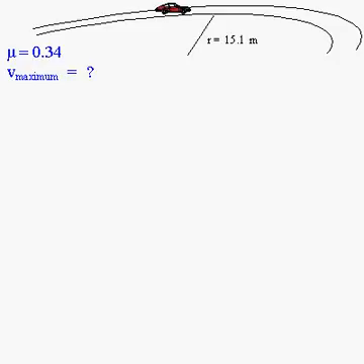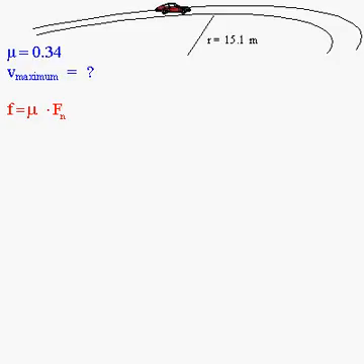Well, if friction plays such an important role, we better try and figure out what its value is, right? We have an equation for the frictional force. It's mu times the normal force. While the car's on the road, its weight is pulling down. In order to keep the car from falling through, the road pushes back with a normal force. So the magnitude of the normal force is the same as the weight of the car. So we could take normal force and replace it with m times g.